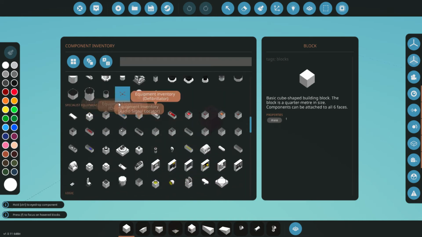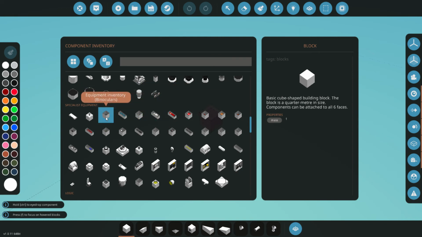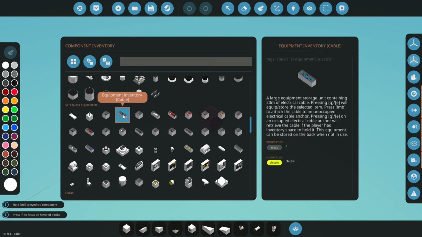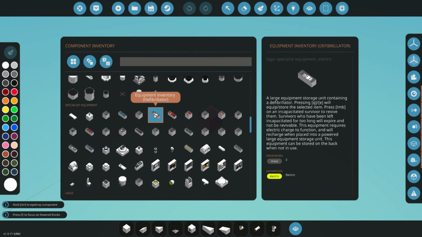And then you've got this other first-person equipment, not just the flashlight and binoculars. We already checked that out. We've got the cable. This is an electrical cable. This can use electricity. This is a compass. And we've got the defibrillator, which I don't know if that's what it's called. It's one of those things where you go, clear, clear, clear, you know.